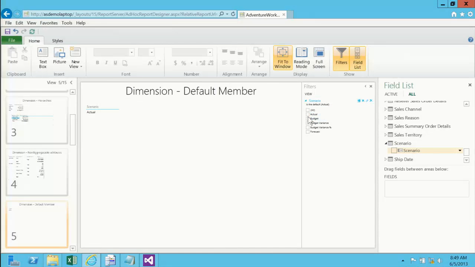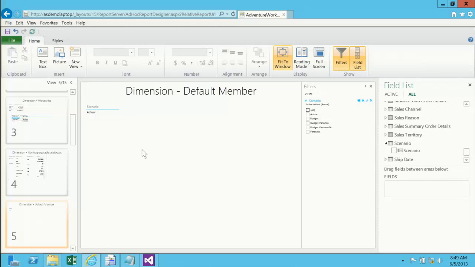I can override this. I can say I want to see actual and budget, budget variance percentage. I can do forecast. But by default, it automatically filters by the default, which is actual. So default members are also accessible inside Power View.